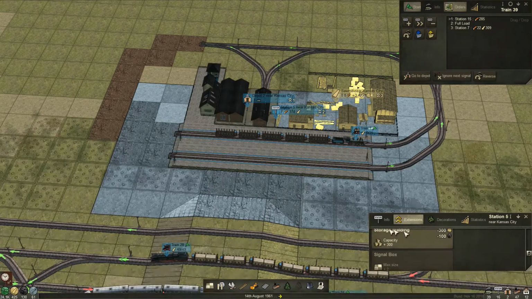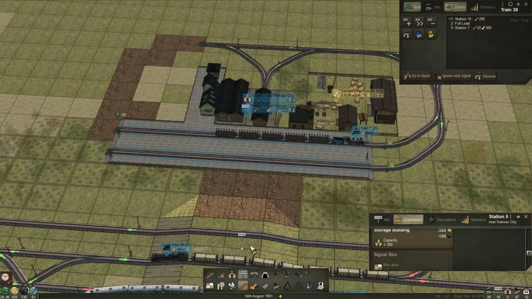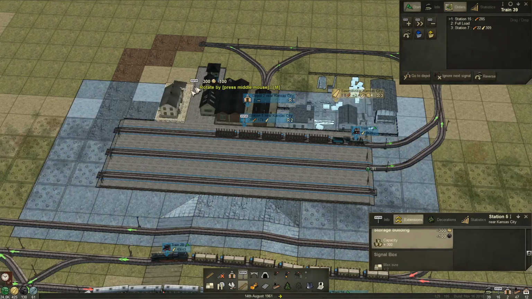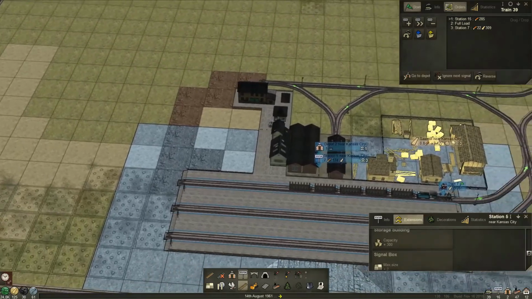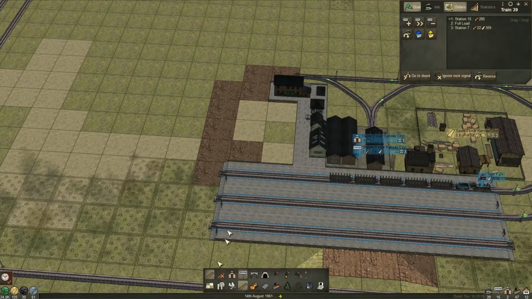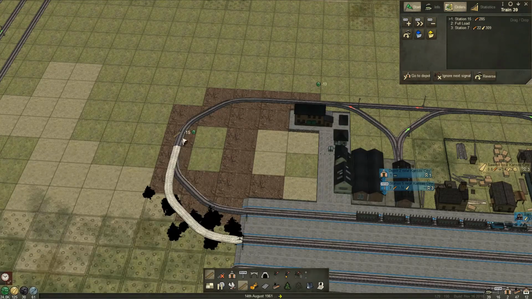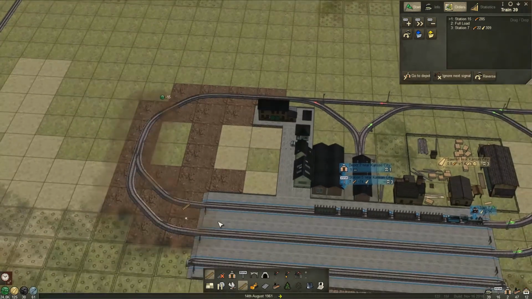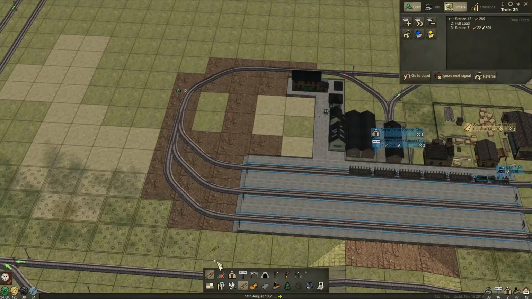Like so, and then let's go ahead and expand the station, like so. Beautiful. And then put on another station here, another platform. And then we can do our storage. We'll just put our storage right there, it's fine. Cool. Okay, so there is that. And let's go ahead and fix this up here, like that. Good. Nice. And this should do the same thing as it did on our Toolworks just a little while ago.